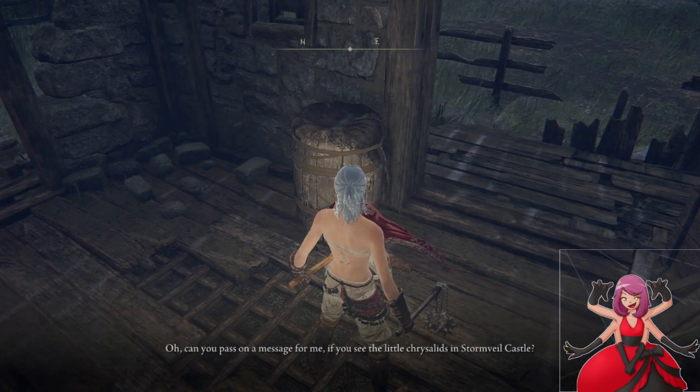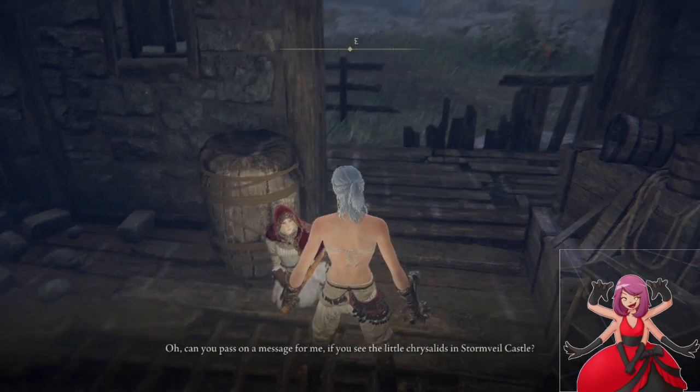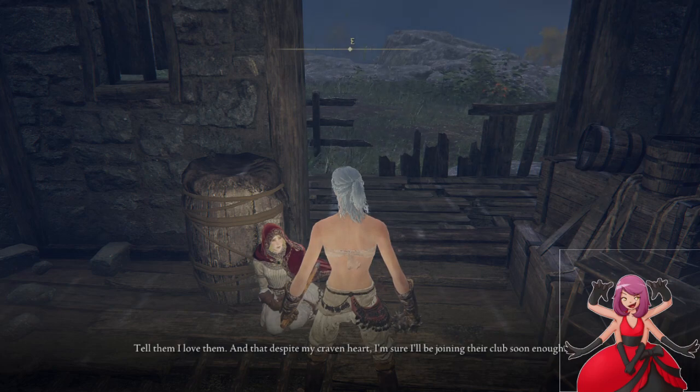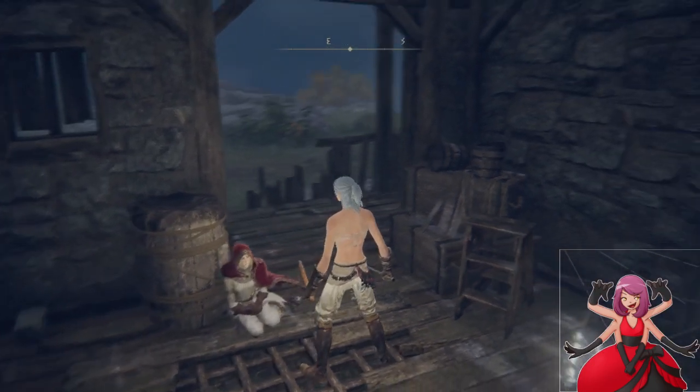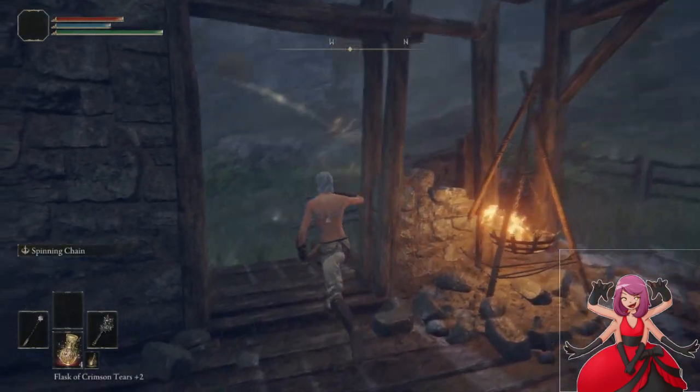Oh, can you pass on a message for me? If you see the little chrysalids in Stormvale Castle, tell them I love them. And that, despite my craven heart, I'm sure I'll be joining their club soon enough. They don't want you to. I'm finally getting the hang of this whole pain thing. Alright. That was sad.